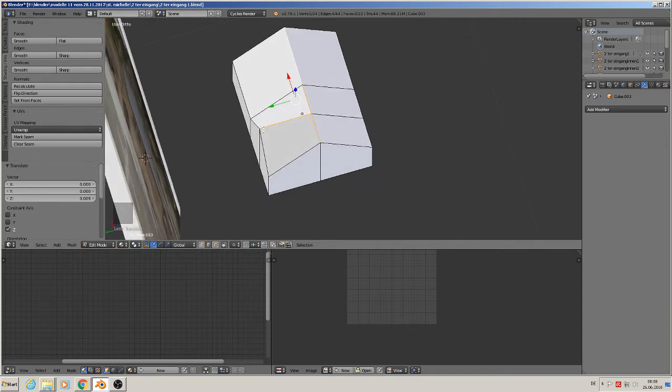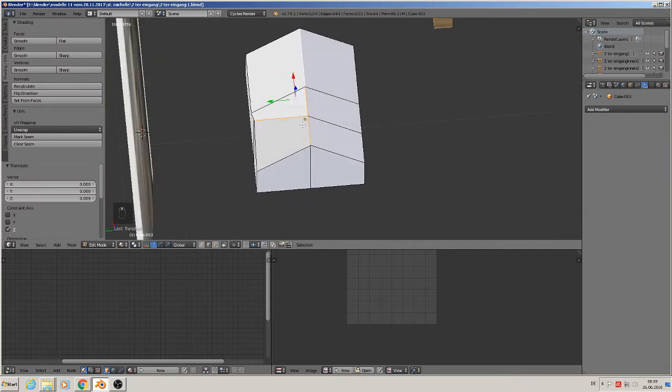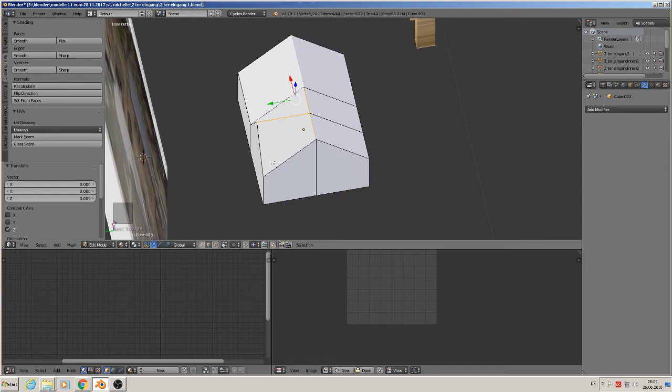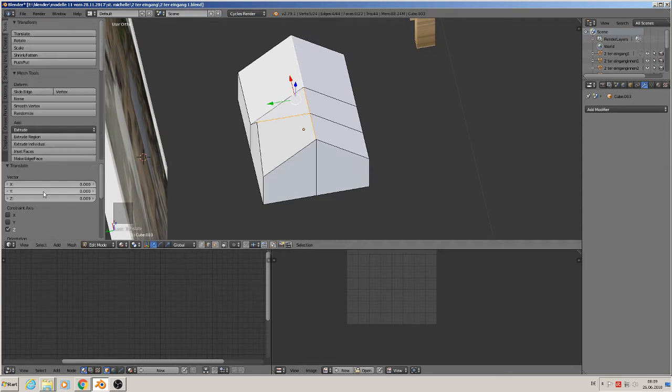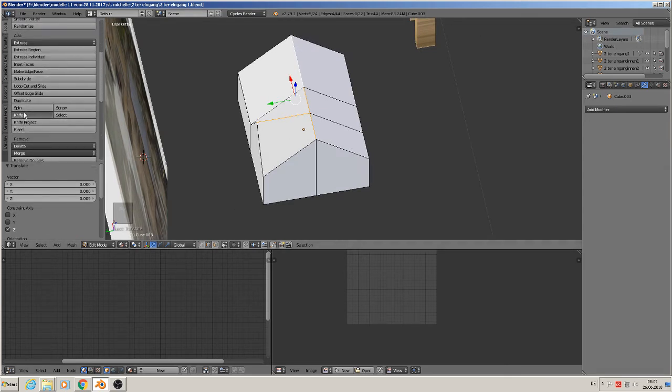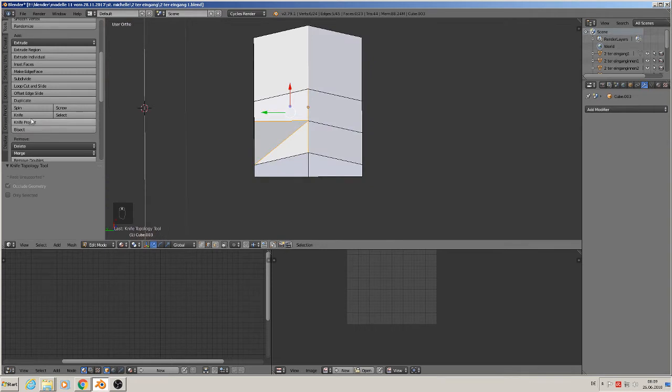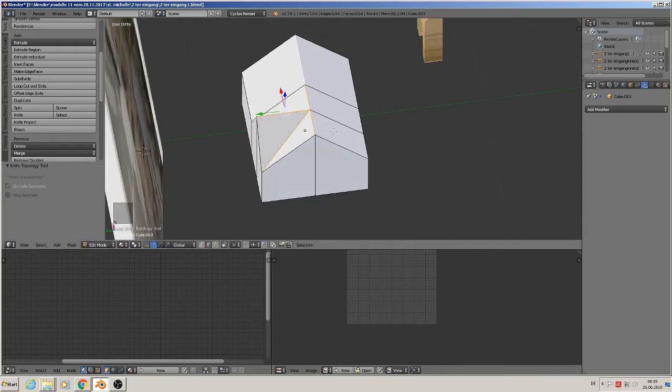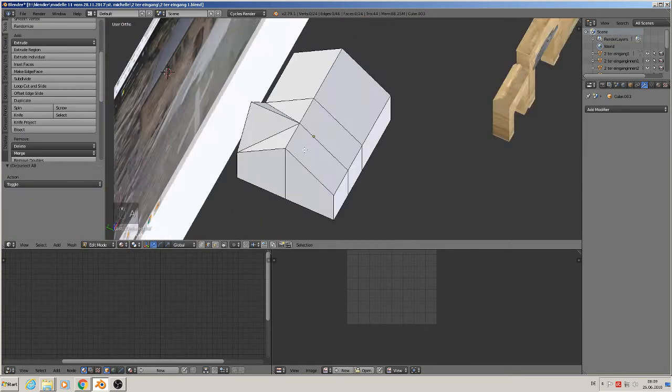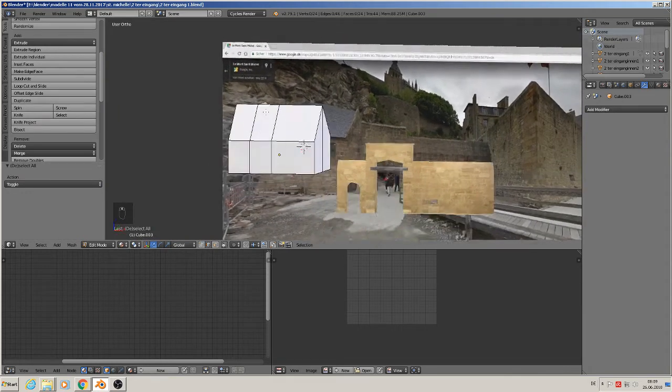We can get here a cut through, or here a cut through. I must think about that. Maybe here, that's good. So, tools, knife, and we get from that point to that point, space to cut. Same on the other side, from that point to that point, space bar to cut. Now that looks a little better. Good.